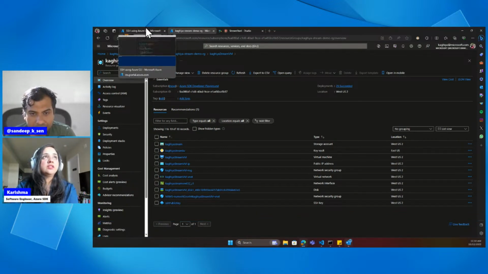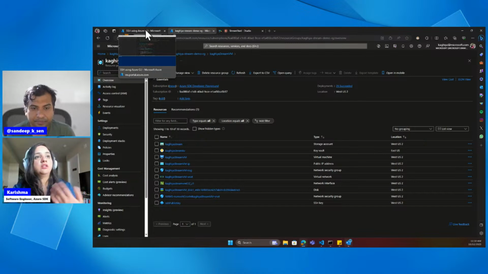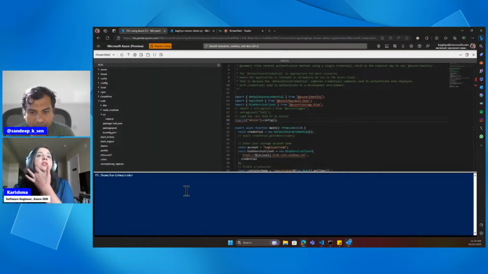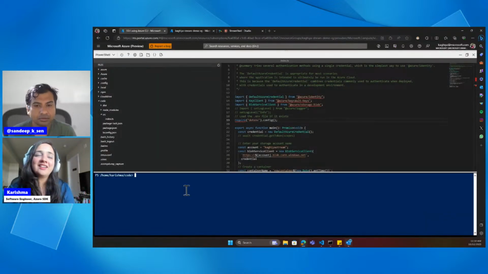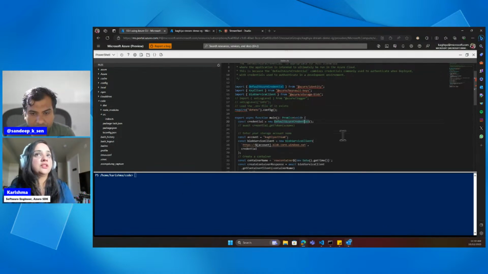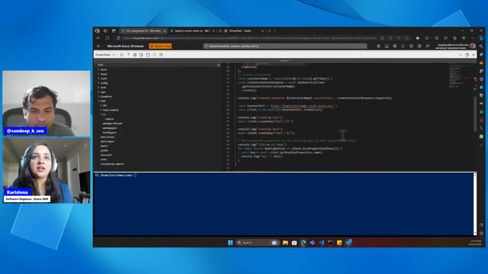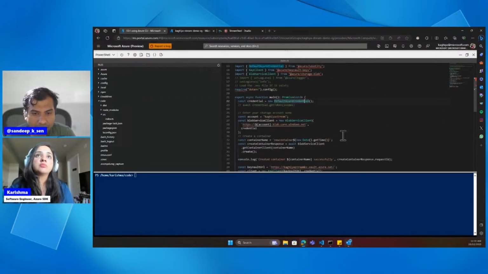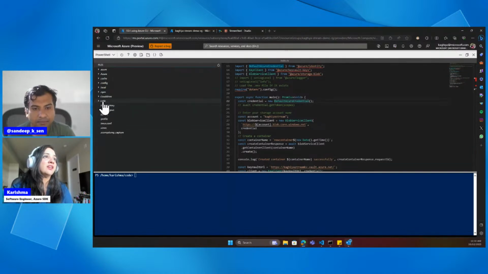And now I can show you how the managed identity authentication works on the Azure VM. I have the exact same code set up over here. There is no environment file and no environment variables over here.